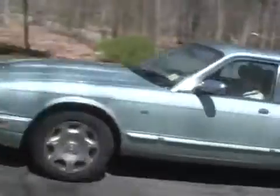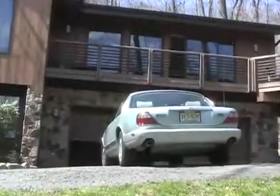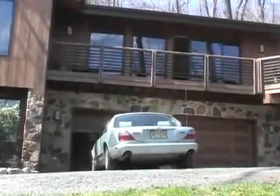Today, these things seem to work so well, you hardly have to pay any attention to them at all. Not the car, the garage door.